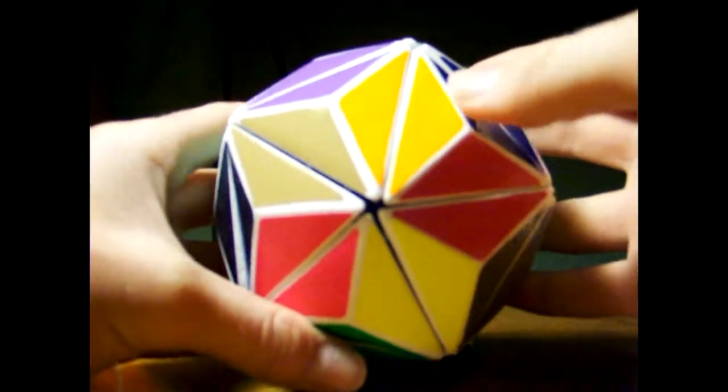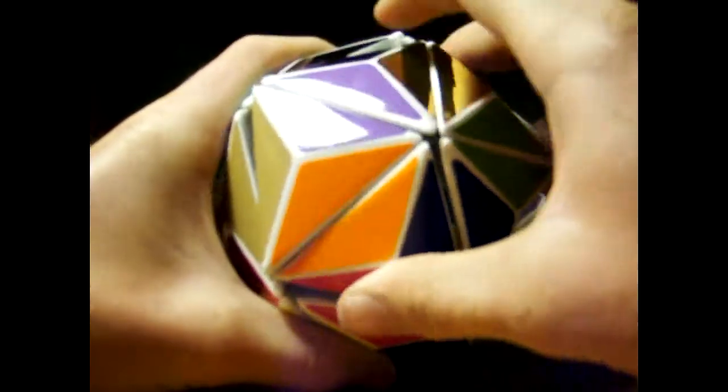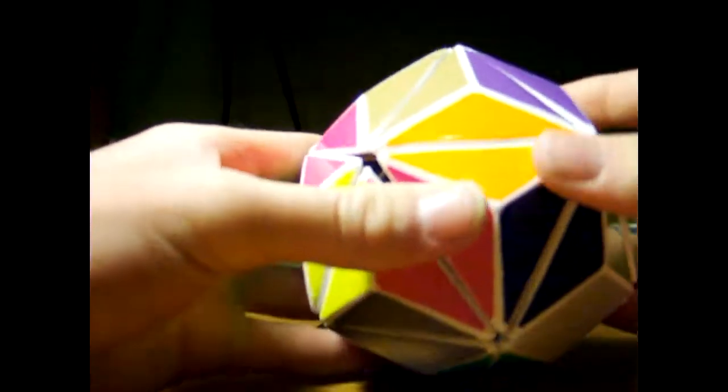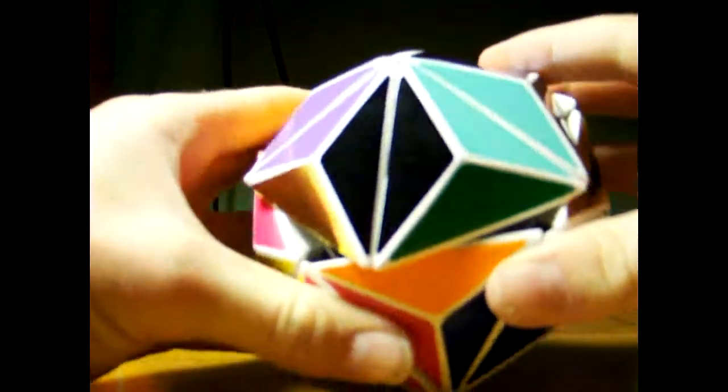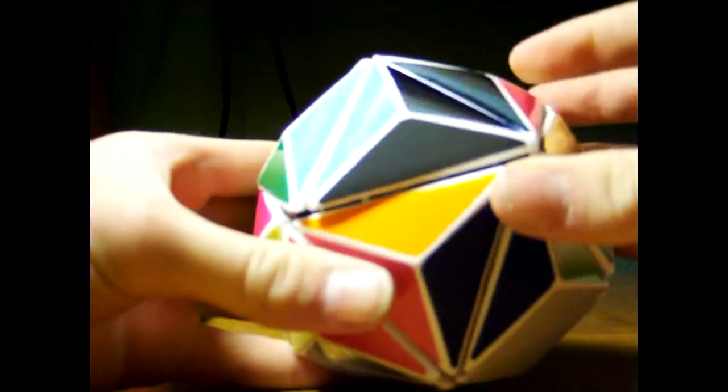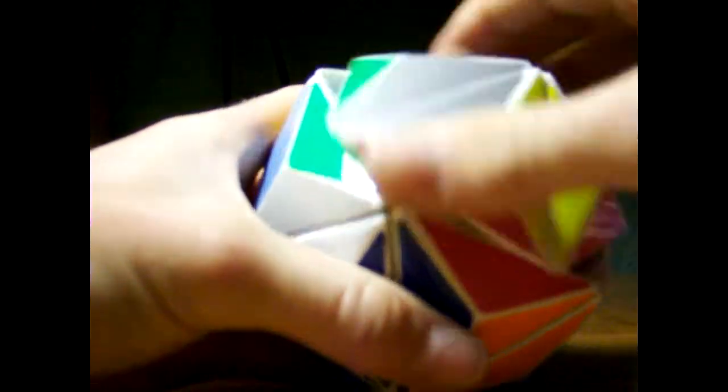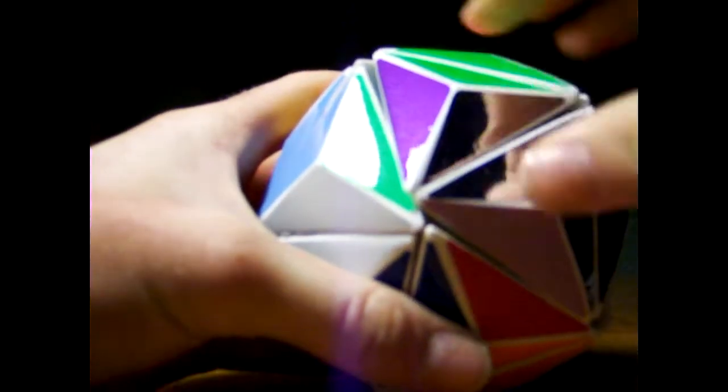It's sort of like a pyramids crystal in the way the pieces have to turn with each other. And also, like a pyramids crystal, doing a little bit too much finger tricking can result in the pieces coming out of alignment, but it's not as bad as a pyramids crystal because it doesn't have any floating edges.